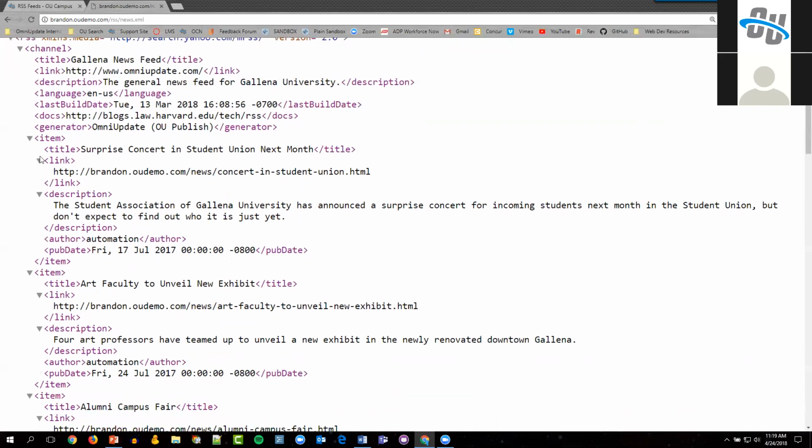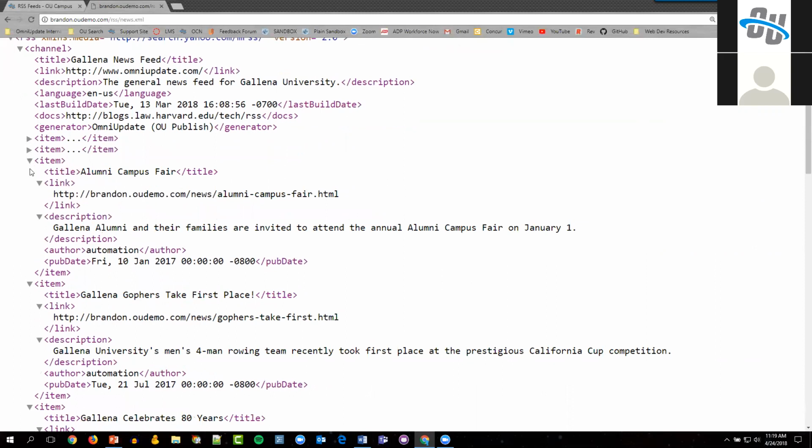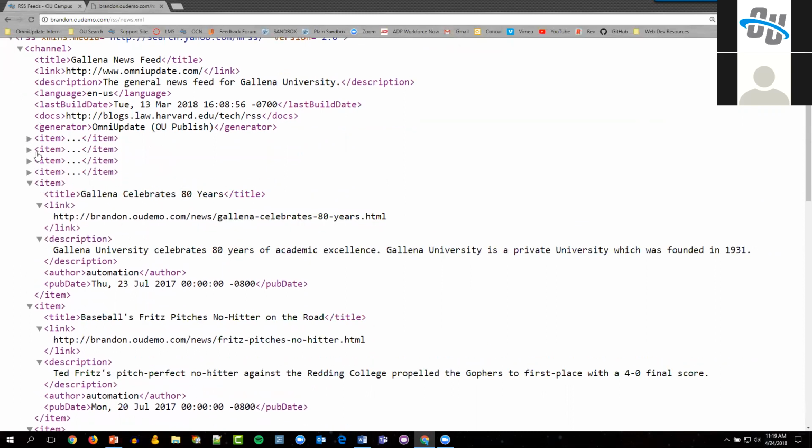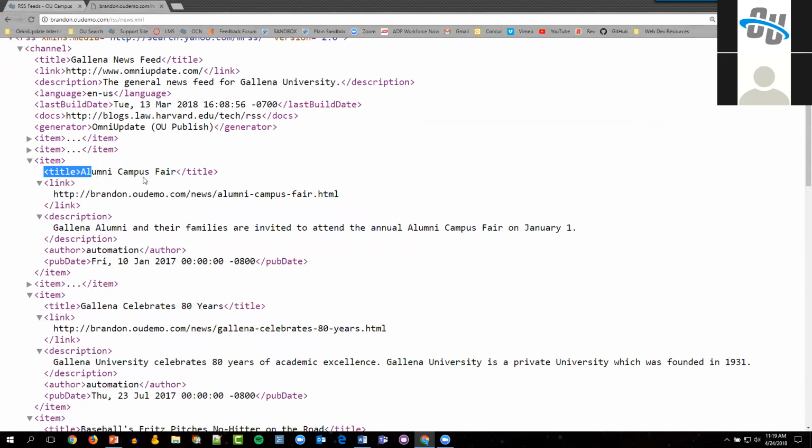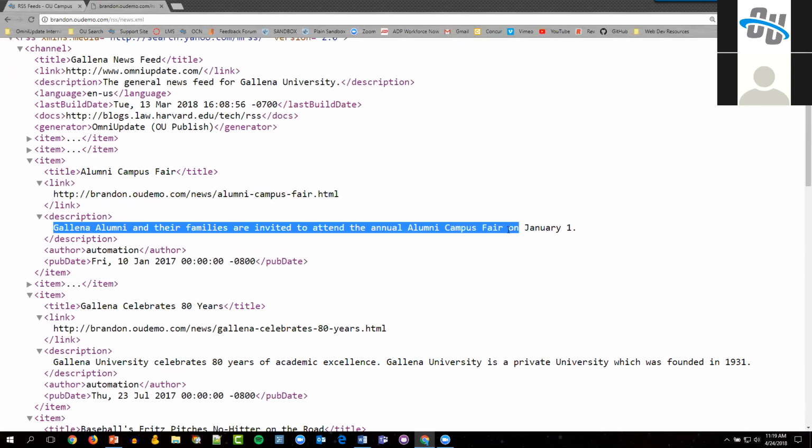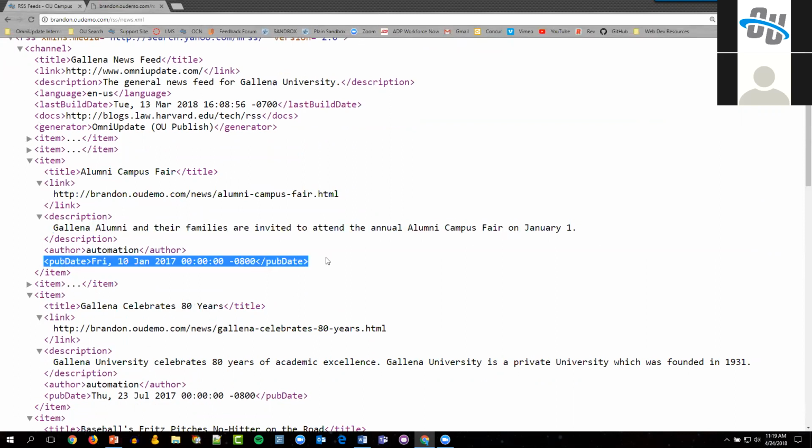But then underneath that, I've got these item tags. Each one of these item tags corresponds to one of those articles. So I can see that each item's got a title, it's got a link, it's got a description. The publish date tells me when that article was published, all that sort of stuff. So we're still going to have all of this structure for our yearly feeds.